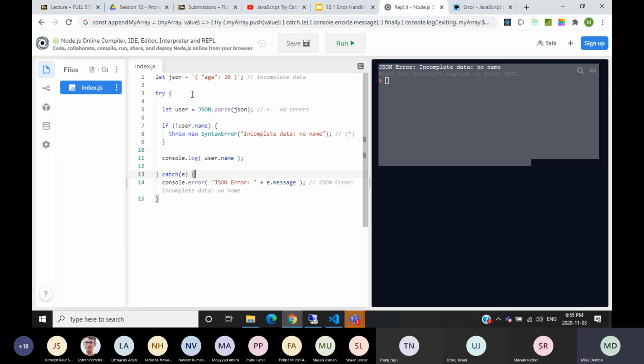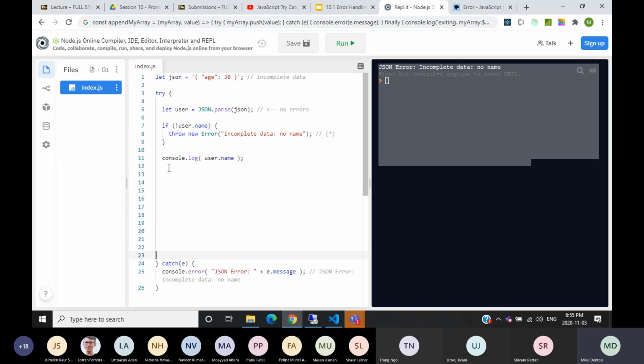All right, so what happens here is I have a JSON object, basically an object. It's looking for the name, but the name doesn't exist. So if you notice, I have a check here. Does the name exist? If the name doesn't exist, I'm throwing my own error, using the throw keyword. I'm using a syntax error. I could have just put error like this, that's not a problem.